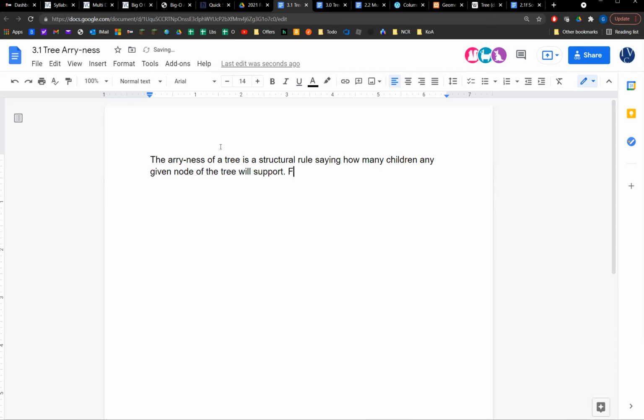All right, so for example, a 4-airy tree allows as many as 4 children per node. So here are some example 4-airy trees.